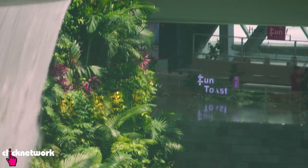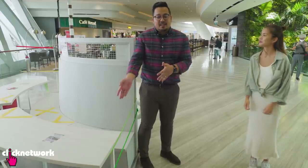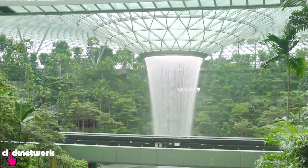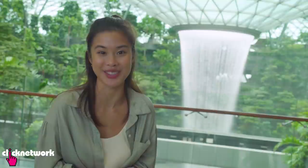For the Canopy Park, you need to pay an admission fee. Where would be a good spot to take photos without having to pay? Let me show you somewhere. We are now at Level 4 Funtos. This is actually a very popular spot with the staff — this table here is usually where I sit to get my morning coffee. It gives you a very beautiful view of the Rain Vortex, especially in the morning. Pretty sweet spot! Now you'll just have to fight it out with members of the public, because we're definitely going to exercise this tip.